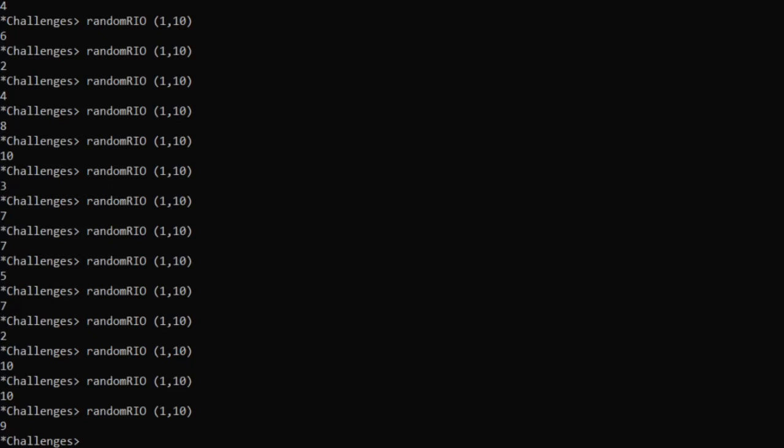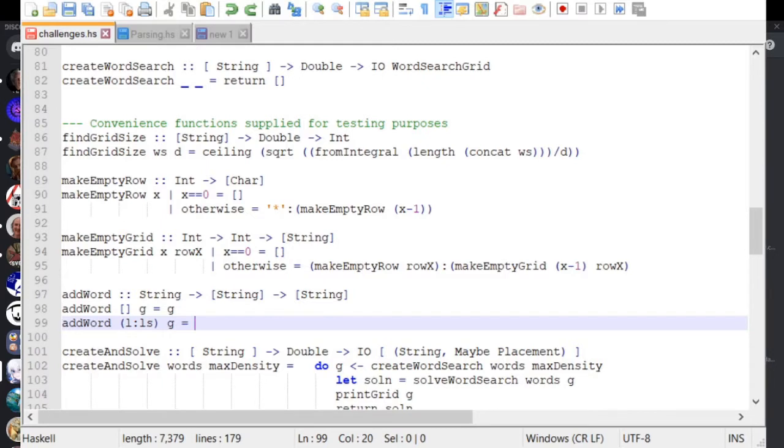Okay, sure, we'll just do that then, I guess. It looks fine. So, for now, if we go back here, we want a number between 0 and length G, I guess, right?